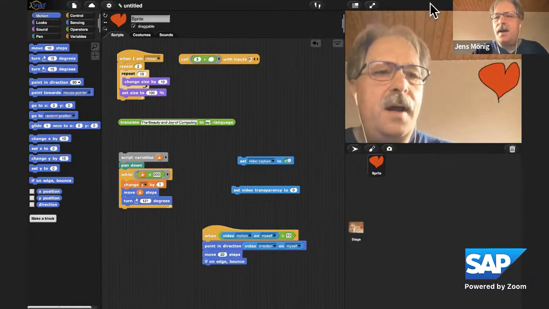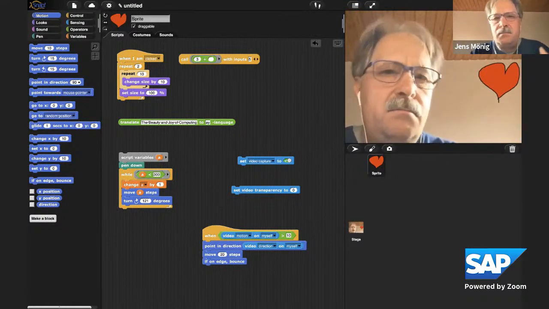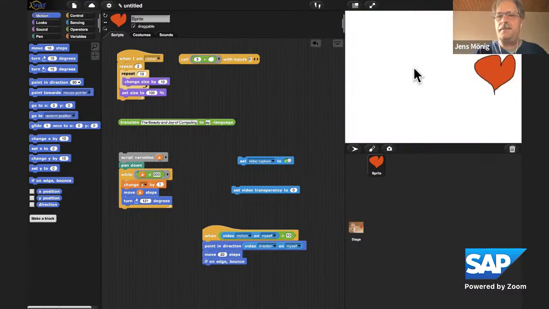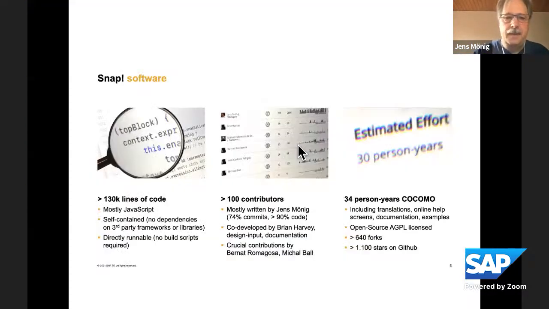Okay, so how does all of this work? How do we make this software? It's a lot of code. It's right now roughly a little more than 130,000 lines of code, basically JavaScript, because everything runs in the browser. And we basically write all of this ourselves. So there are no outside dependencies. We don't use any libraries. Everything in the system is kind of made by hand.